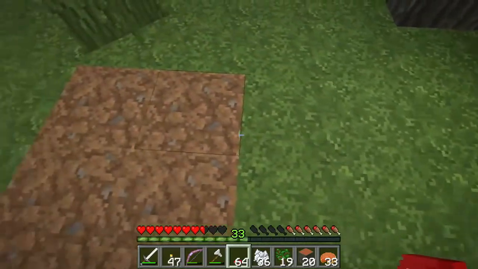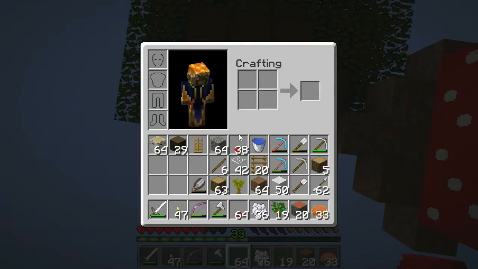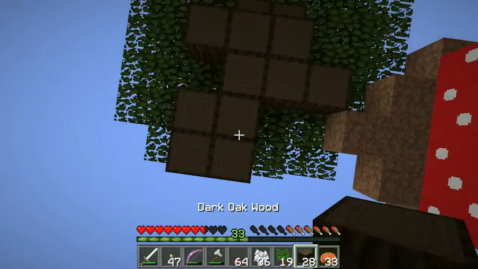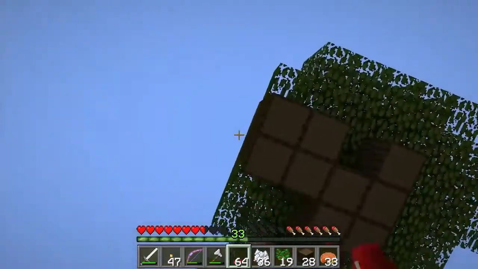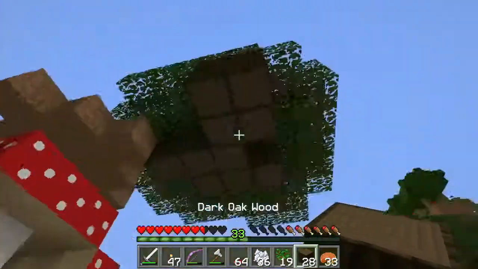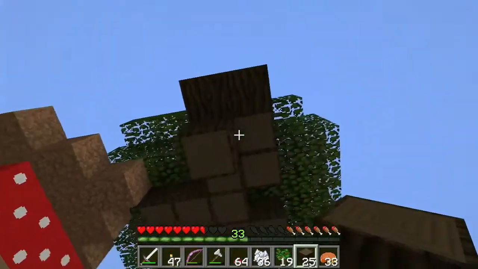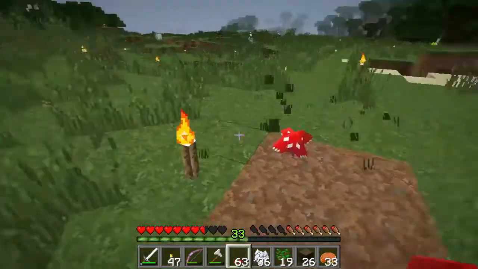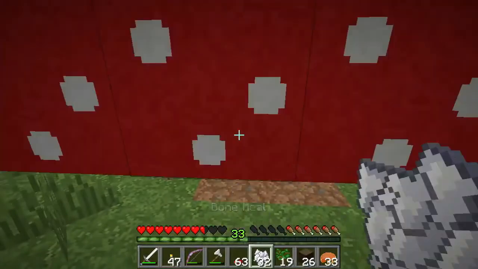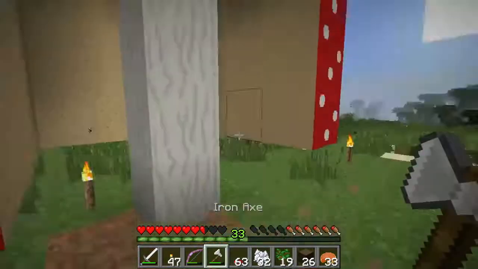So 1, 2, 3, 4. Stick your mushroom right here, supposedly. I just happen to have a non-solid block there, so put this here. Just my luck. It wasn't quite big enough on the side. Let me just do a bit of this. Maybe that'll work. There we go. There we go. That worked. Get rid of that. And there we go. Just break these right here, and you'll be able to have yourself a house.